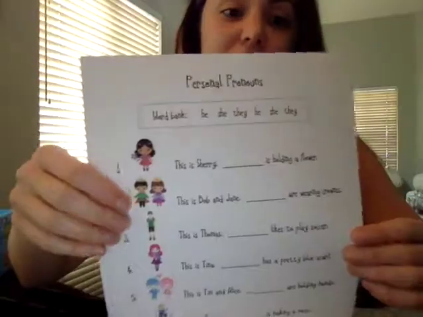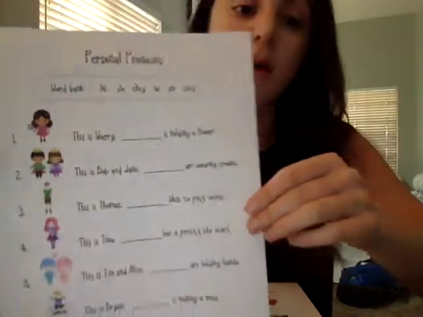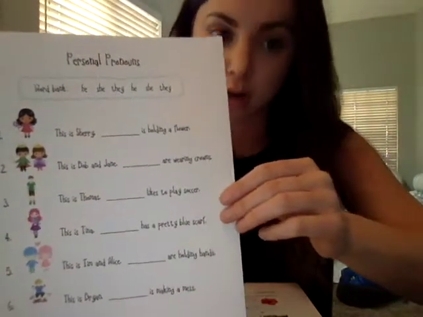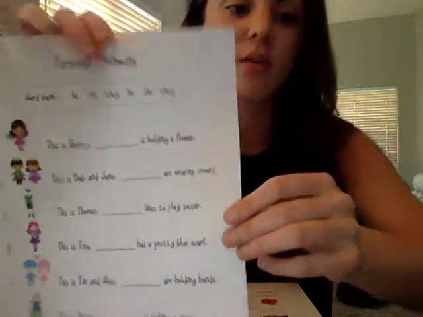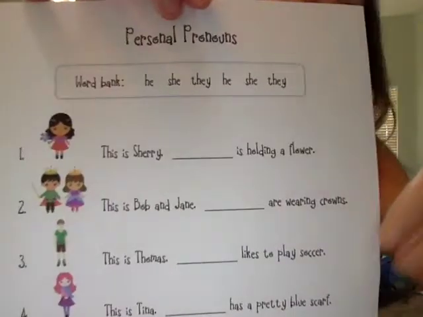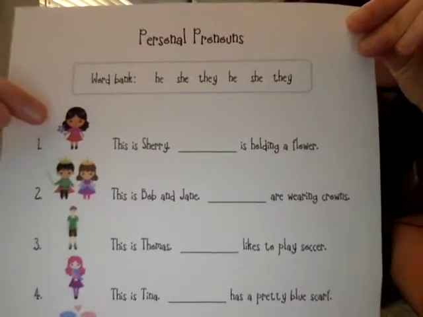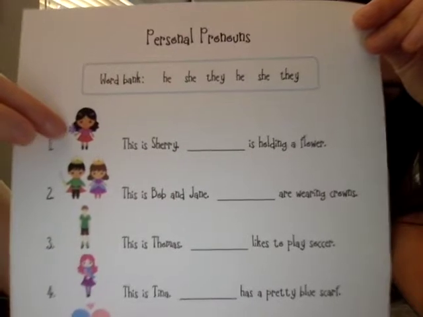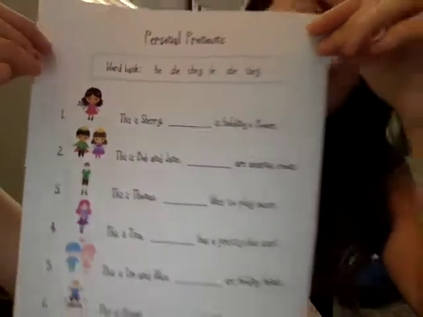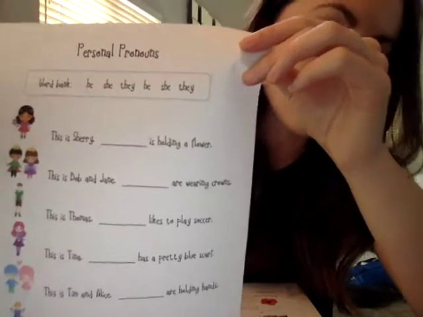So sheets like this are really helpful. This one targets personal pronouns, but you can also incorporate the use of possessive pronouns in here. So you can have them complete it and talk about he and she, and then you can go through each picture and say, okay, so for like number 1, look over here. Here, she has a flower. Whose flower is that? And see if they can give you the girl's flower, and you can maybe write next to it, the girl's flower.